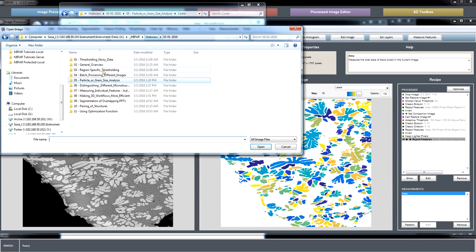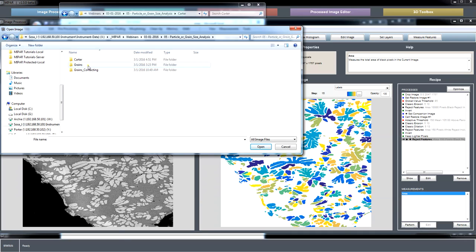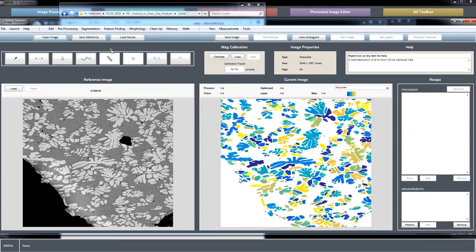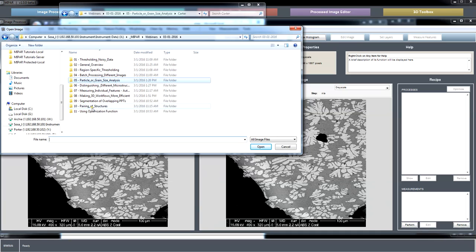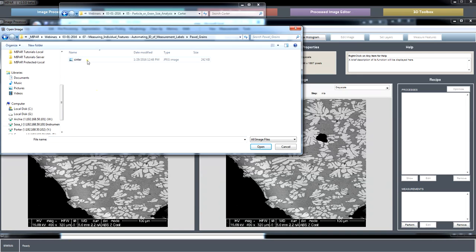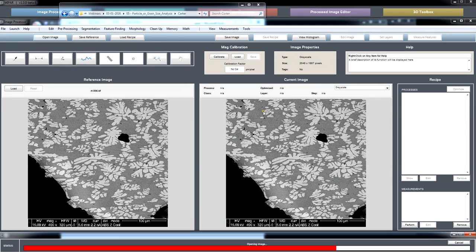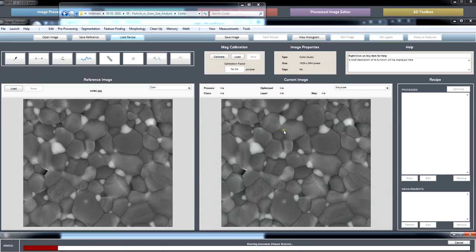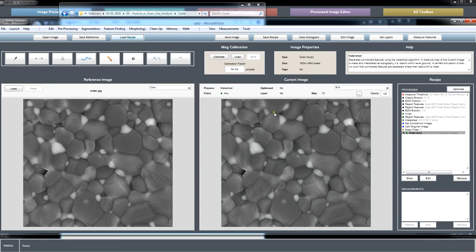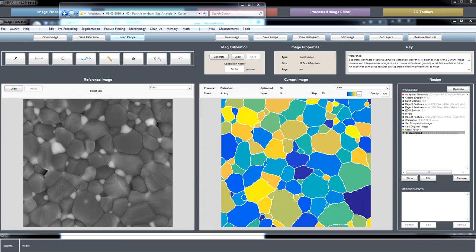I'd be remiss if I didn't show at least one grain segmentation example. So here is one that I won't show those. Here is one. Oh, no, this is what we just opened. I'm sorry. We have these guys here. And this is what I started with in the very beginning. So I'll load in the recipe that we used for this. This was probably, I'd guess, an adaptive threshold to roughly start to find the boundaries.